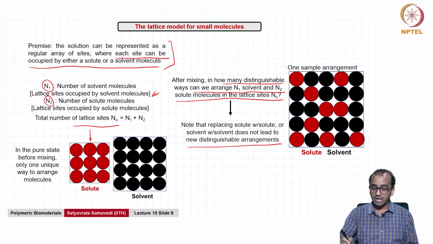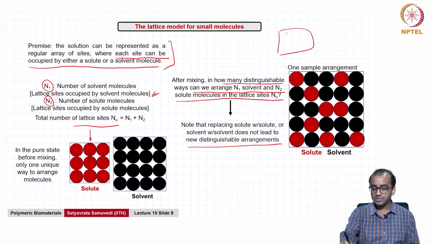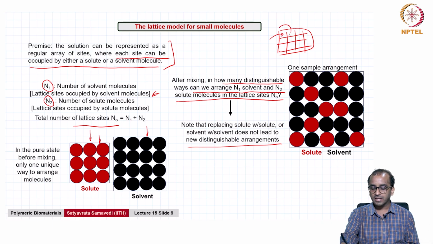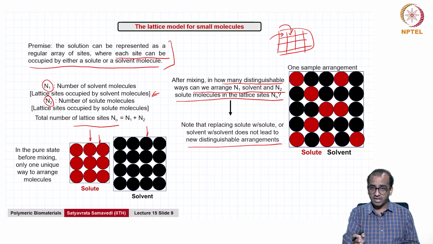So, if I start with an empty lattice and I start arranging the red balls and the black balls, let us say from this set in the pure state, I can start adding, and as I keep adding, every lattice site gets filled, and I can have many such configurations. I can, let us say, go through and fill this entire lattice with this kind of a configuration. I can refresh and start again and do a different arrangement where the red and black balls are again all mixed.